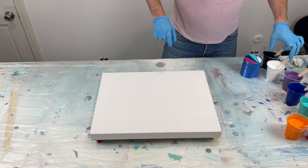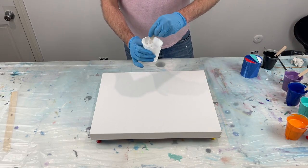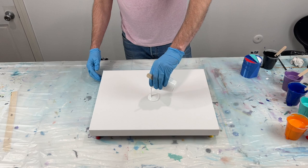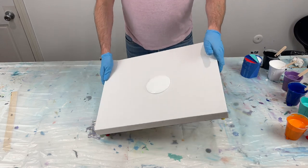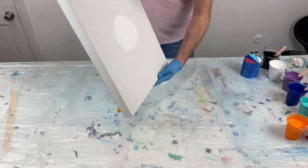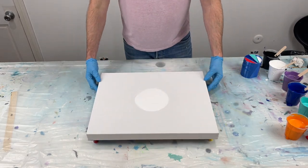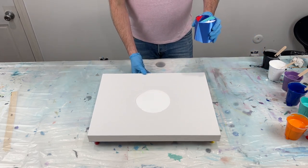Alrighty, I think I'm going to pour white in the center. We're going to pour right on top of the white. Let's see what we get.